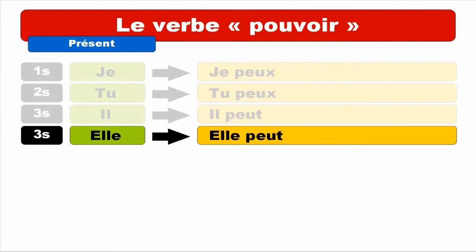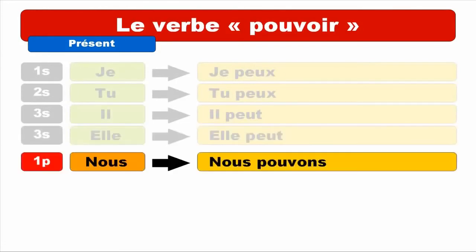Okay, so let's see how it goes for the plural, and be careful because for nous it's changing a little bit. Nous pouvons. Okay, so you write this OU and you pronounce it OU. Okay, so if you combine it, nous pouvons. You don't pronounce the final S. Nous pouvons. Repeat. Nous pouvons.